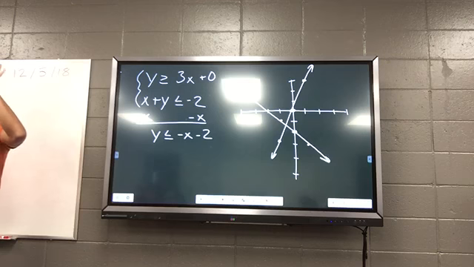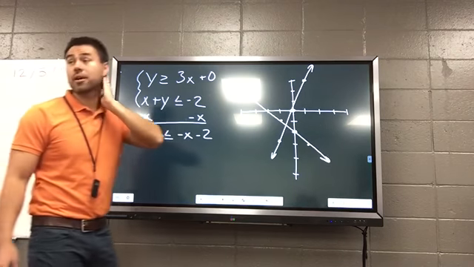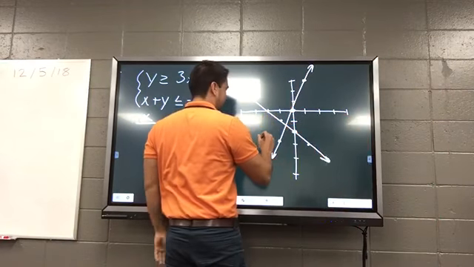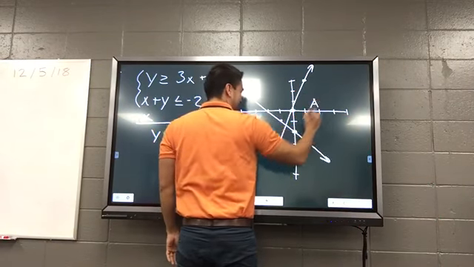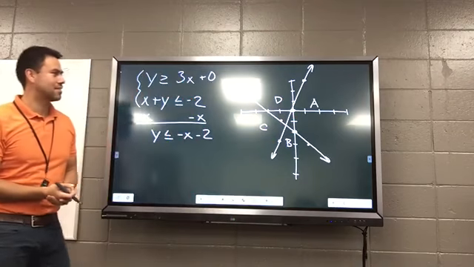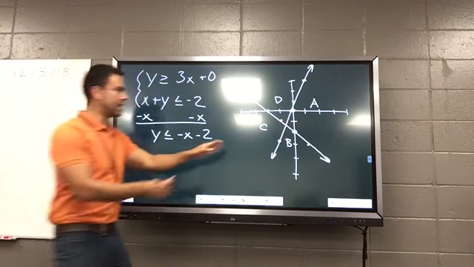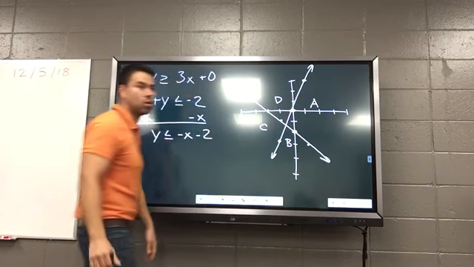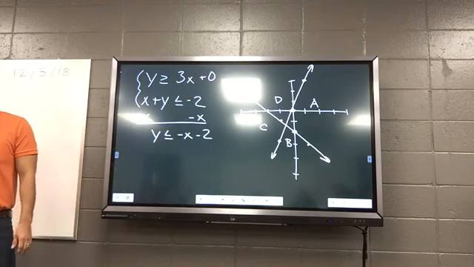What region should be shaded? Does someone have a region shaded? Don't say it. Just tell me you have a region shaded. Go ahead and shade a region if you have it. Can you letter them again? Yes, I can. A, B, C, and D. And again, A is this whole region right here. D, C, and B. So we'll do a vote, and we'll do it blind.